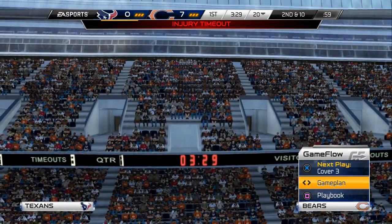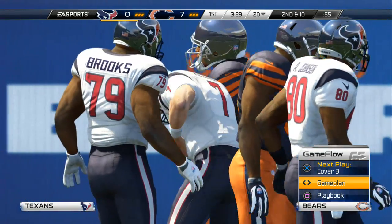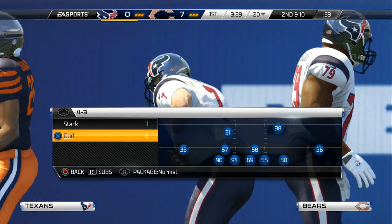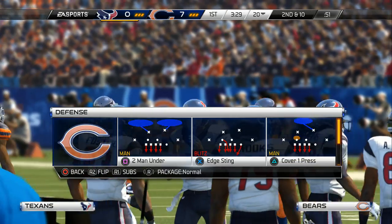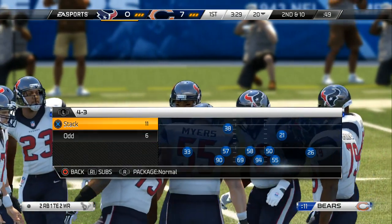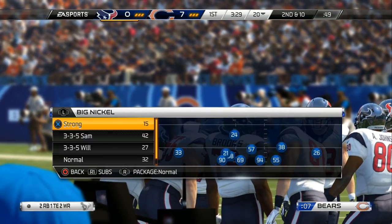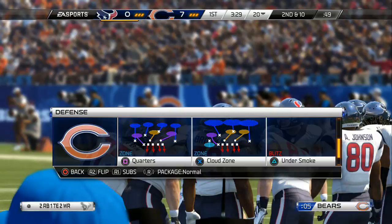Here comes the training staff as we've got a player down on the field. Well, that's going to hurt him tomorrow. There's no doubt about it. When you get hit like that, you're going to feel some of that pain tomorrow. But the good news is, I think he's going to be okay. And once he gets a little situated there, I think he'll be back in the game.